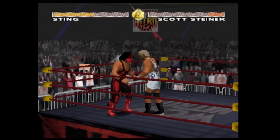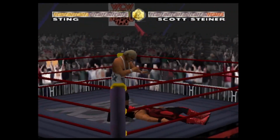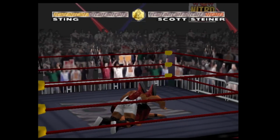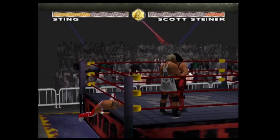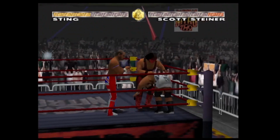Alright, let's see. So he's in the red now, so you can do special moves when they're in the red, don't forget. I'm going to try to. Come on. He has a Scorpion Deathlock, I believe, which is... Oh, here's the help. Remember, you wanted to see help. Here it is. It's, who's it? Luger.